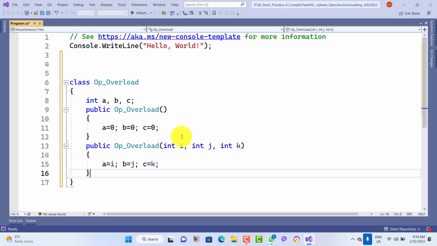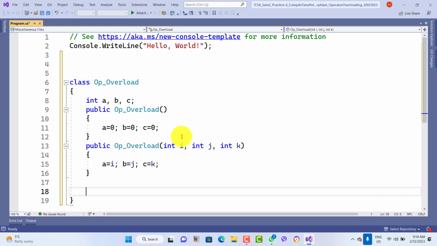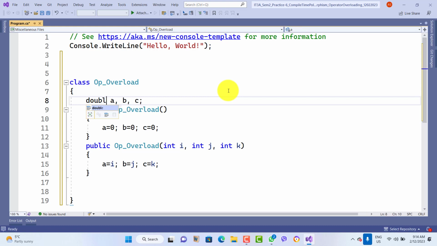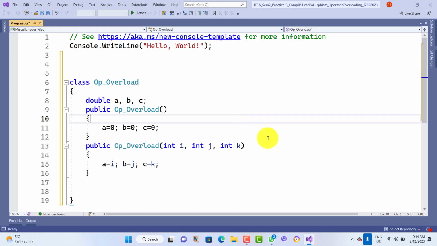So these two constructors we made only to initialize the data members of the class. If you are taking double type, the value should be double. If you are taking integer, it should be integer. It is your choice, you can make it double as well, no worries about that. It is better to take 0 here.